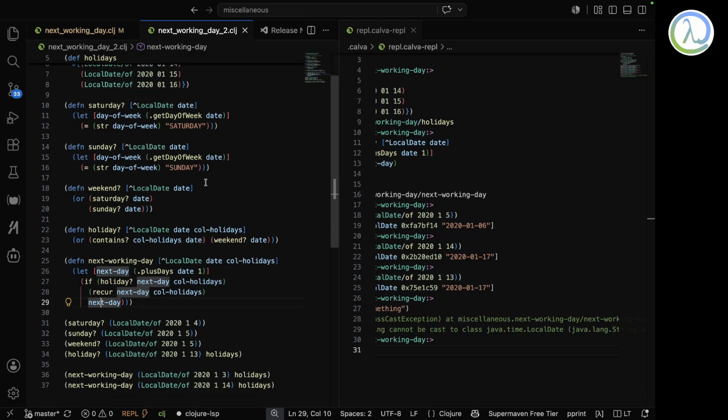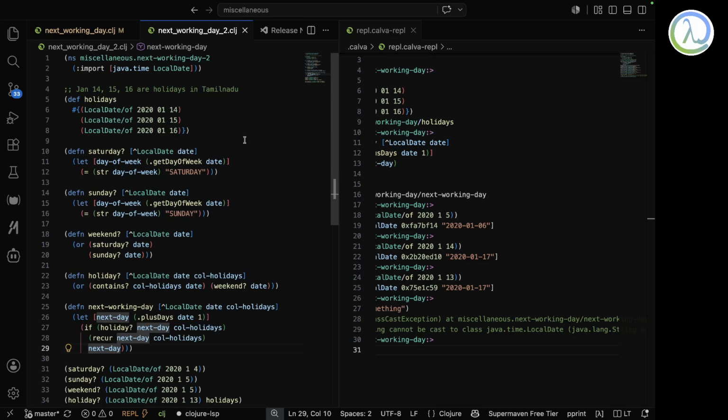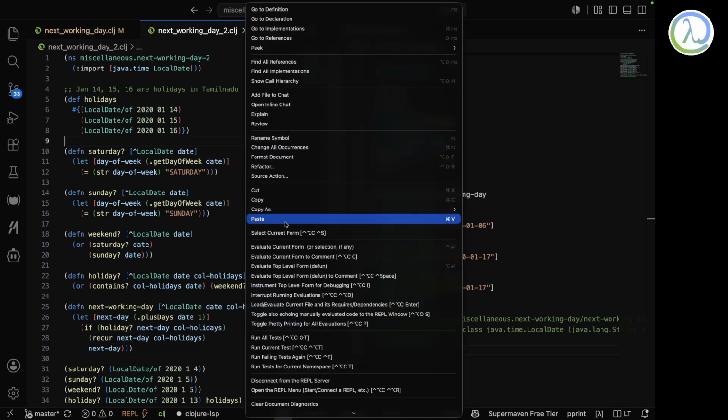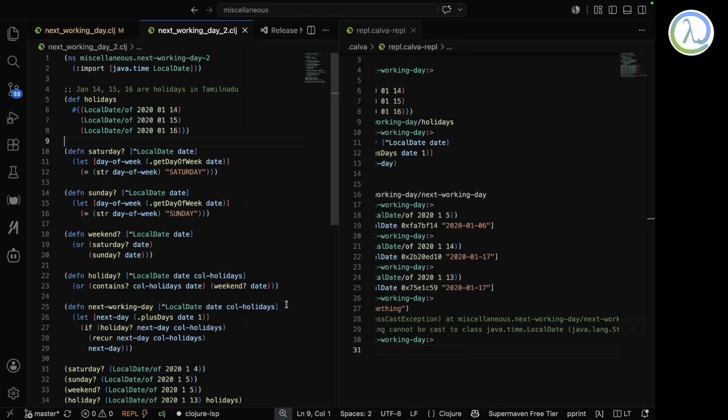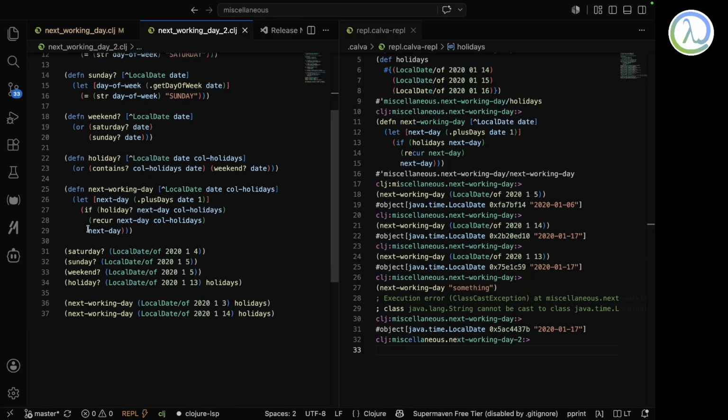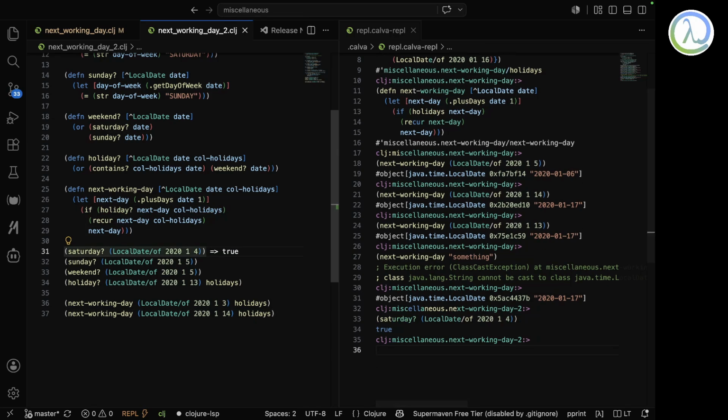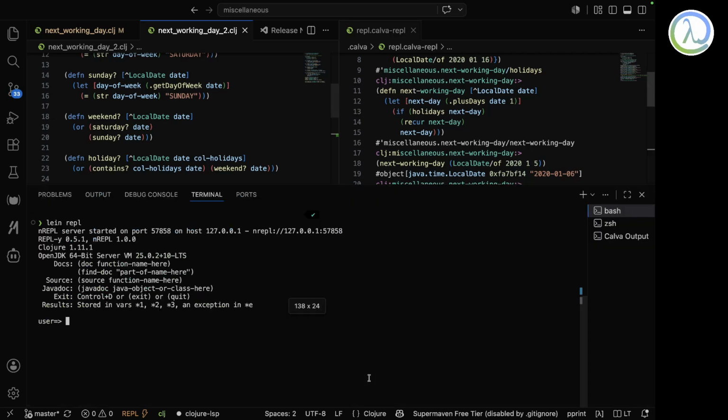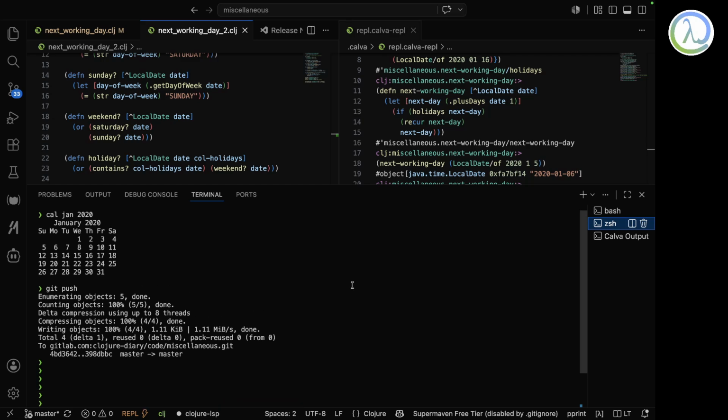So let me just load everything, evaluate all the stuff, and then I'll execute it. I think 4th of January 2020 is Saturday. Maybe I can get it over here, this is my calendar.